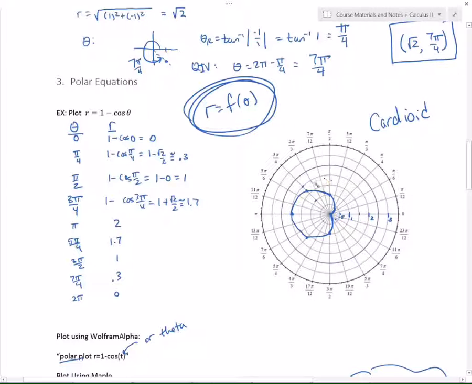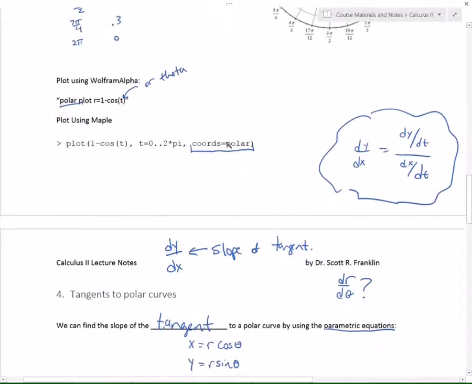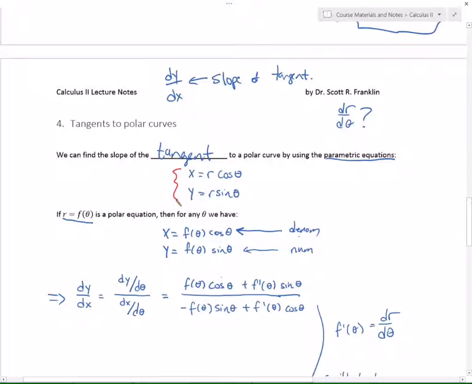Slope on a graph like this, like if I was talking about this, don't draw this on yours, but I want to know what's the slope right there. What I'm actually thinking of is something in terms of the rectangular coordinate system, right? I want to know what this change in y over change in x is as the change in x goes to 0. So instead of taking just the derivative of f of theta, we need to think of it as a parametric curve and find dy/dx.